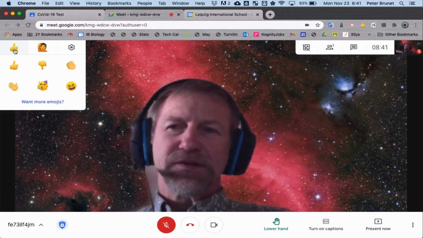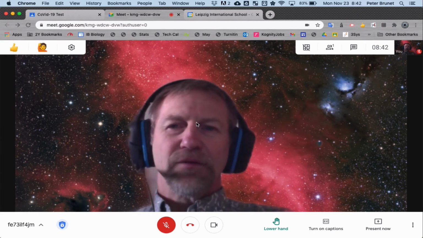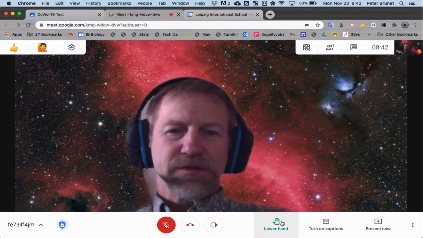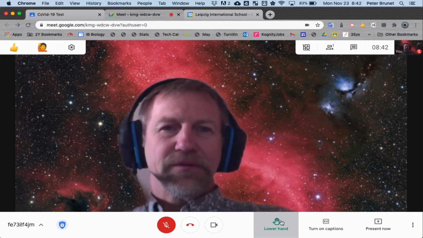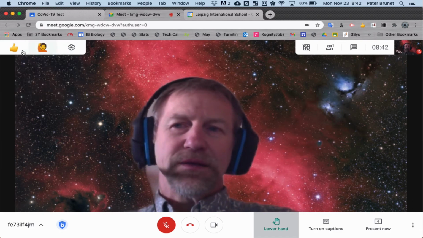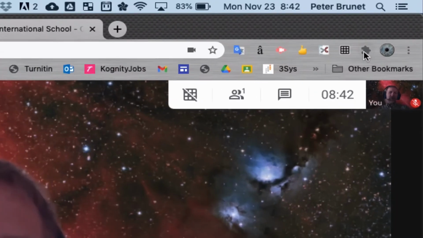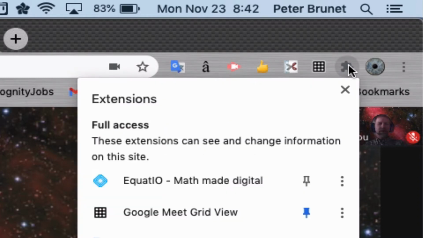This is an extension. If you're using Chrome, it is automatically added to Chrome. If you're not using Chrome, then students can also use this, so they can raise their hand and they can lower their hand. So you can see that I have lowered the hand. Question was answered. If you don't see these options over here, you can go over to the extensions. Upper right hand corner, this little puzzle piece gives you access to turn extensions on and off. So if the pin is blue, it is now up here in your extensions tab.